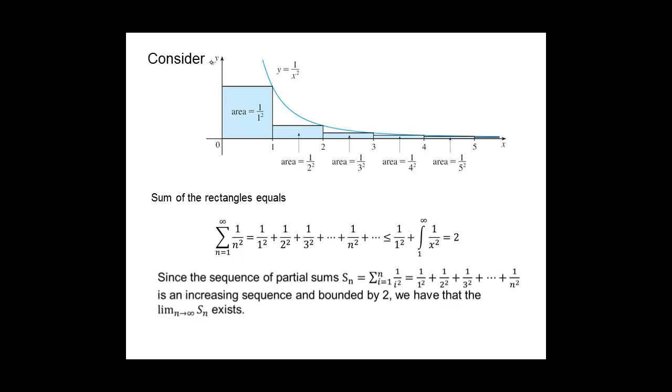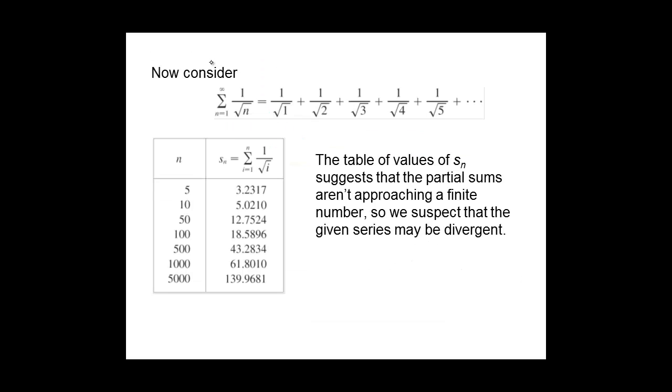Let's look at a new example. Now look at the series where the terms are given by 1 divided by root of n. In this case, what function f should I be picking? f of x would be what? In the previous example, f of x was 1 over x squared. Now f of x would be 1 over radical x.